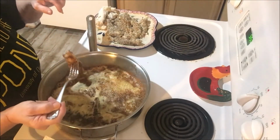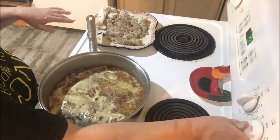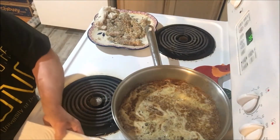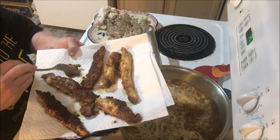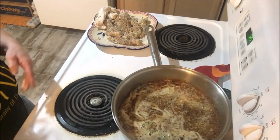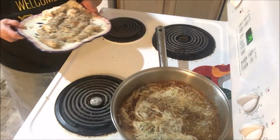And let's see how they look. Move this over, because really? I'm not a fan of that. So, let's see what the air fryer does. And I do have plenty left.